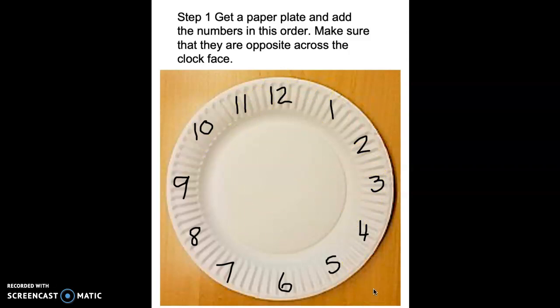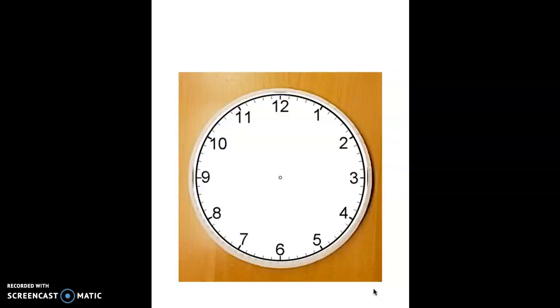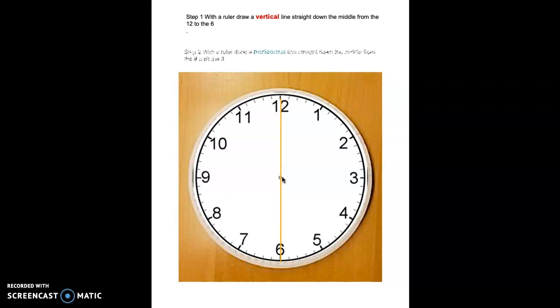Okay. All right. Now you're going to need your ruler. So the very first thing you're going to do is draw through the center of your clock. So kind of find the center first. And you're going to draw a vertical line straight down the middle. Remember, vertical means up and down. So you're going to start at the 12 and you're going to go to the 6. Then you're going to go from the 9 to the 3. All right? Do it with a ruler, nice and neat.